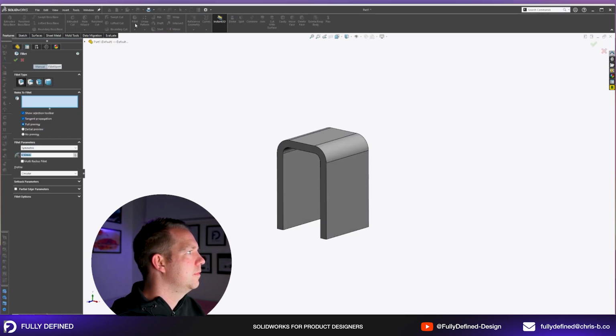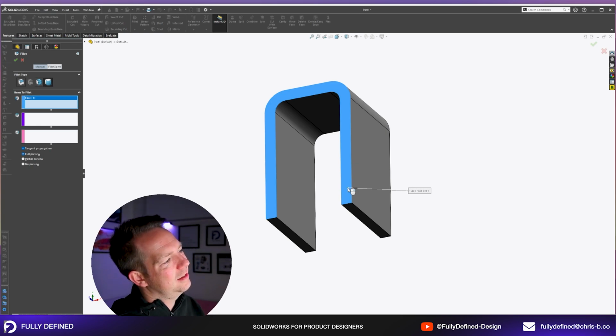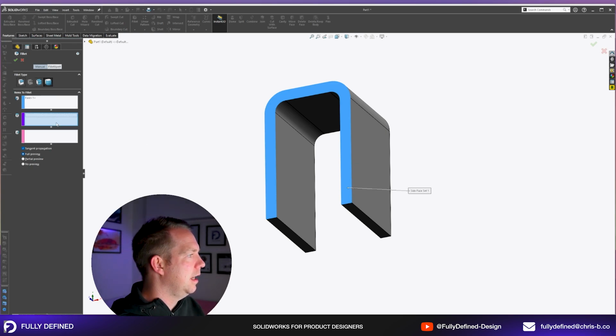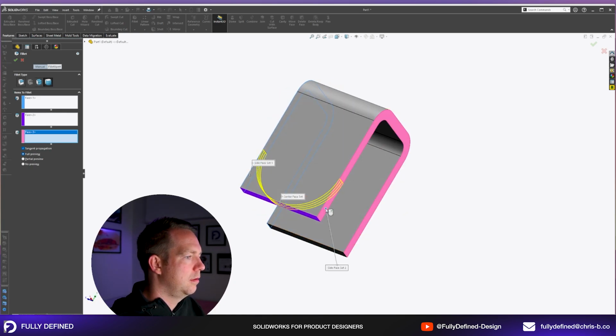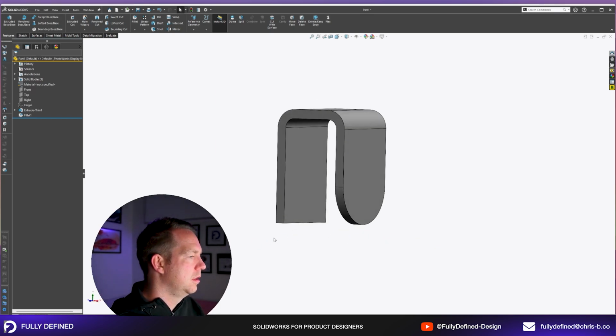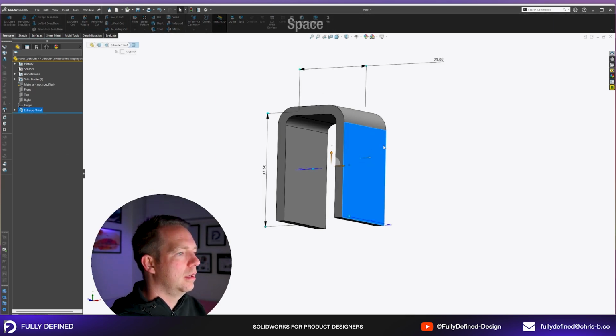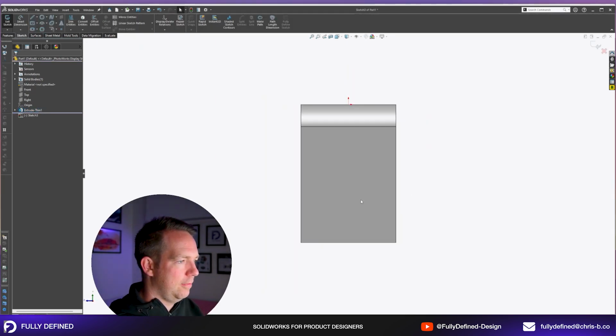New tip for full round fillets. Thanks to Too Tall Toby for this one. When I click on this face and I need to go to the next selection, I don't have to go and click here in this box to then select my bottom face. I can actually just right click. You see the icon next to my cursor there with the arrow on the right mouse button. Right click that and then it goes to the next box. Right click OK. Beautiful. Problem with that on this feature though, can't do both sides at the one time. So just going to roll that back and do it the way I did in the original file.